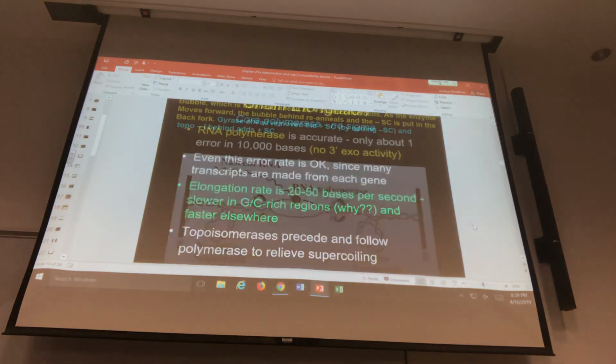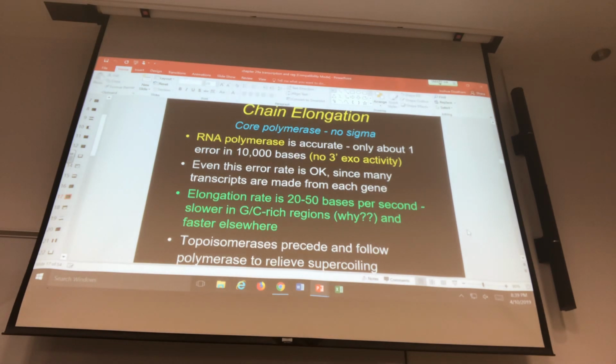A lot of this we are, oh, no, this is elongation. Okay. So, after initiation, which is the sigma subunit leaving, you now have elongation. Elongation is actually really simple. It is the actual transcription part. You're adding nucleotides to an extending RNA strand. You always add nucleotides to the 3' end of your extended RNA strand.